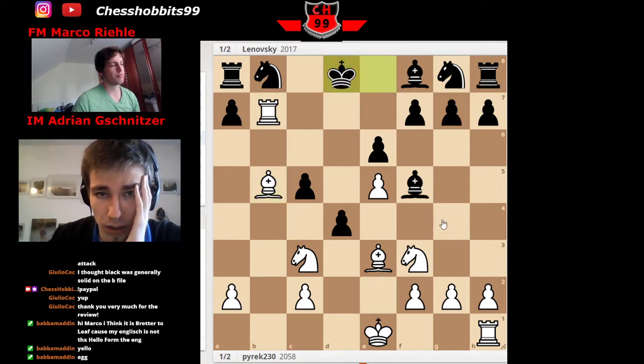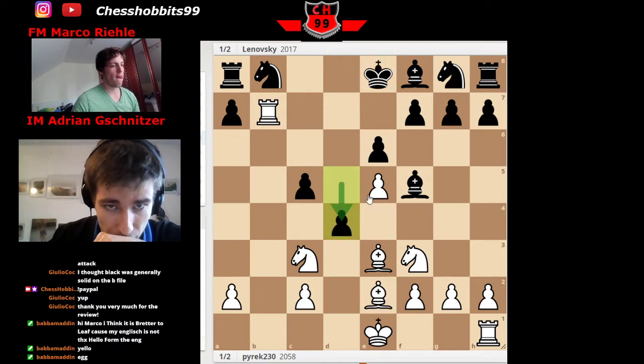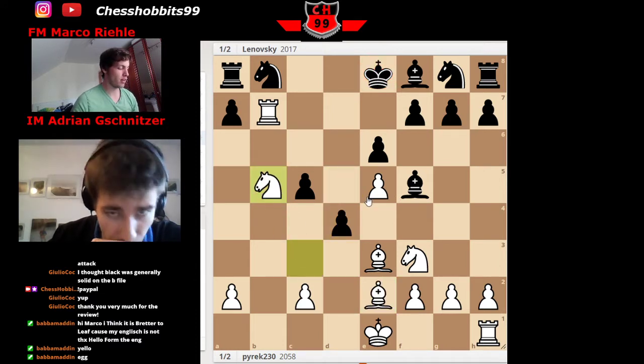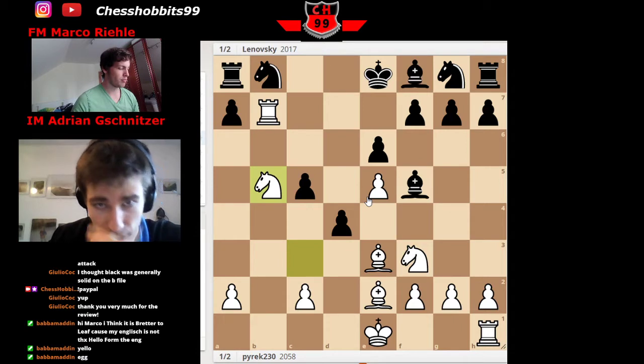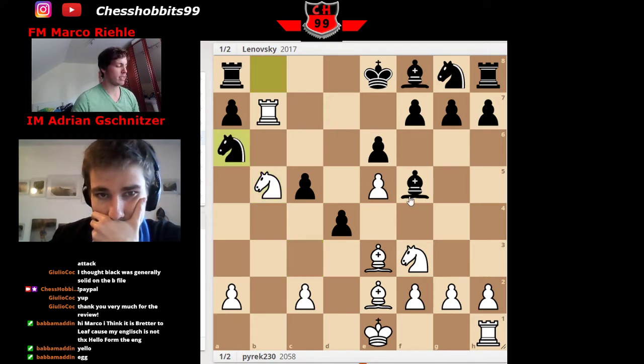And now maybe bishop d5 or knight d5. Maybe bishop d5, bishop e7. Okay, but wait, now king c8 and I have a problem, I see. Okay, then bishop b5 is not good, but after knight b5, white shouldn't have a problem. I mean, yeah, you're right. Yeah, bishop e4 maybe is working.